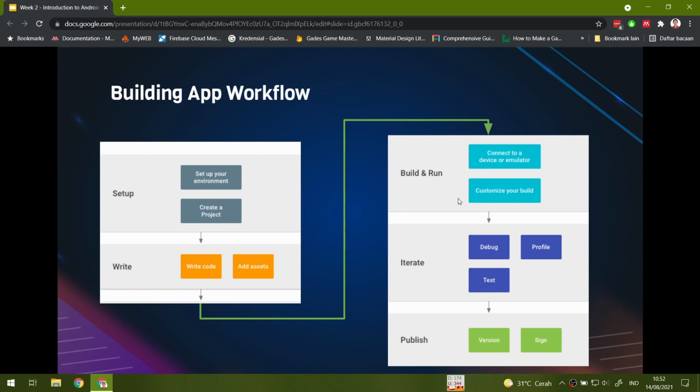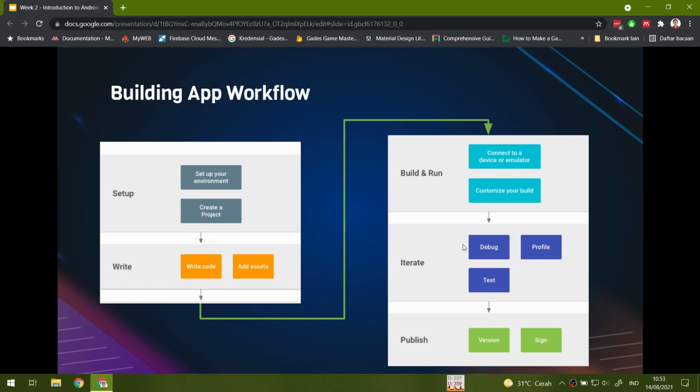We must determine whether our app is in debug or release. Usually we will leave it in the debug profile. And then we will iterate. We will debug our application, maybe do some testing or profiling. Maybe there is a CPU hog in our application somewhere, then we must do some profiling. But for now, for the NMP course, we won't do profiling and unit testing. We will only debug it as it is.